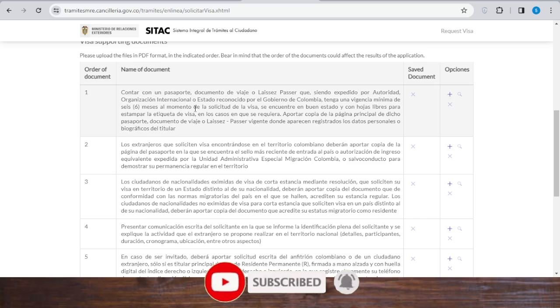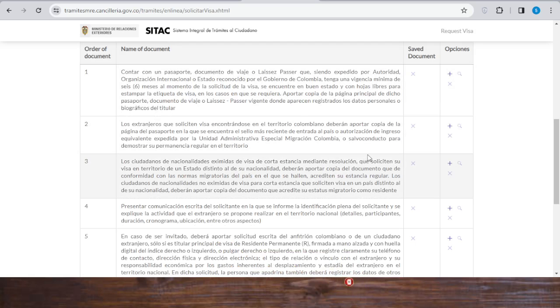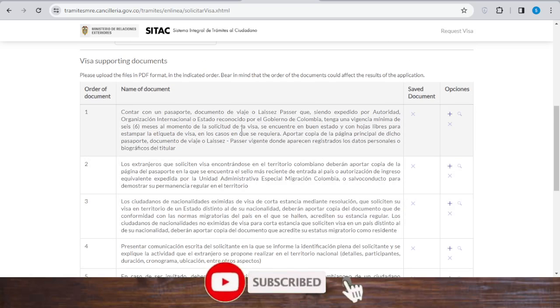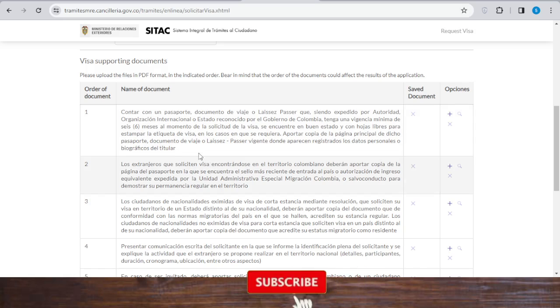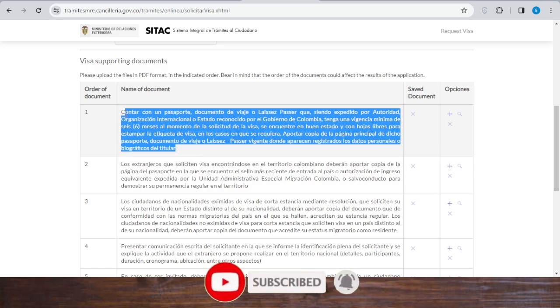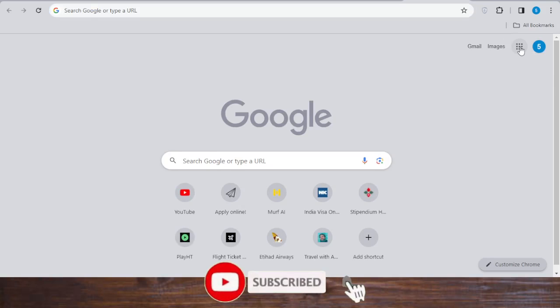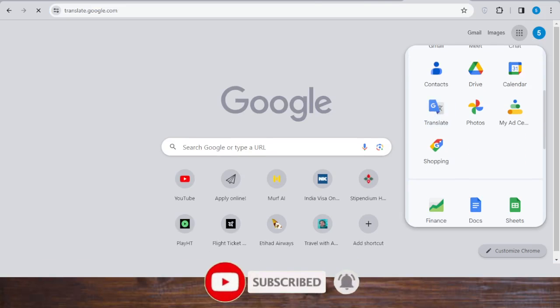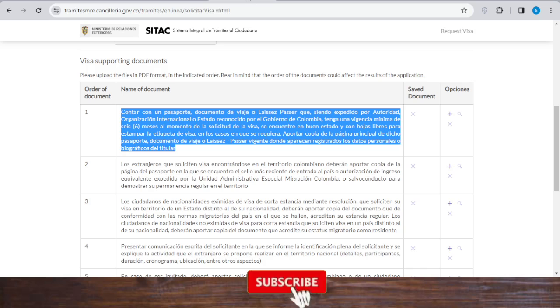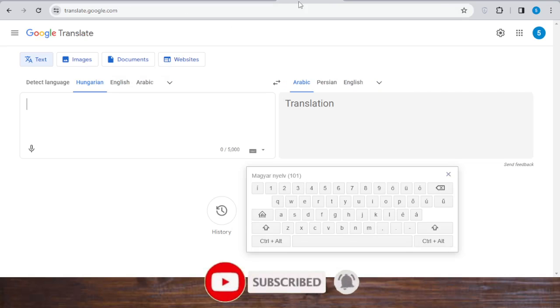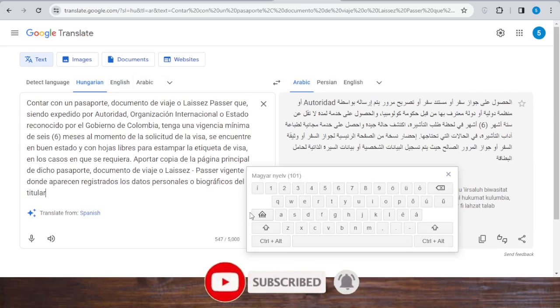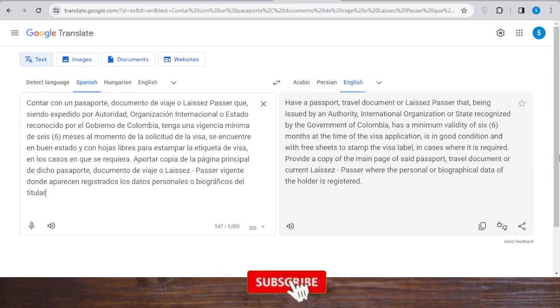And here in this section, okay, so this section here, things are written in Spanish. So what we will do is it will be translated step by step using Google Translate. Great. Control C, Control V. Here translate from Spanish to English.